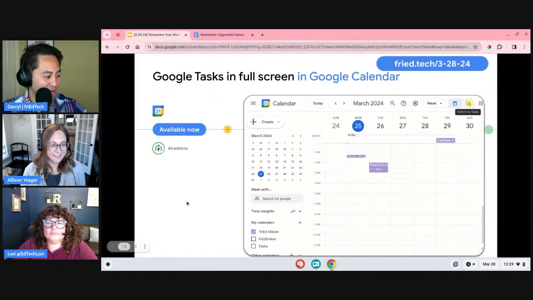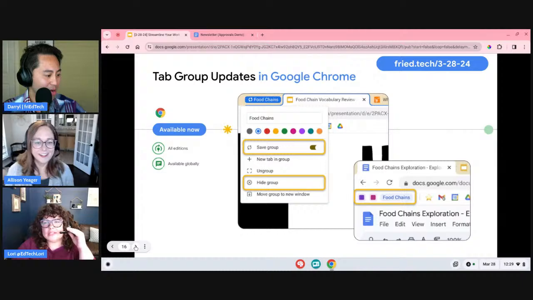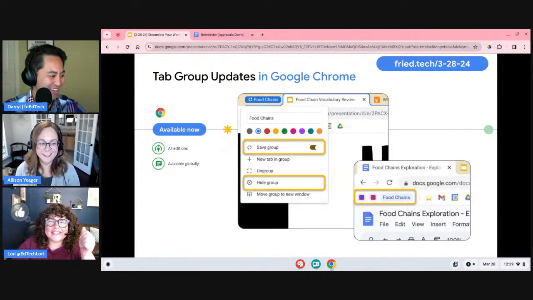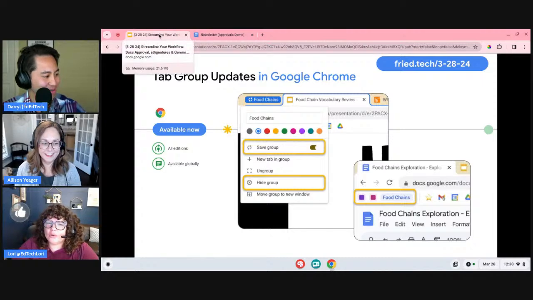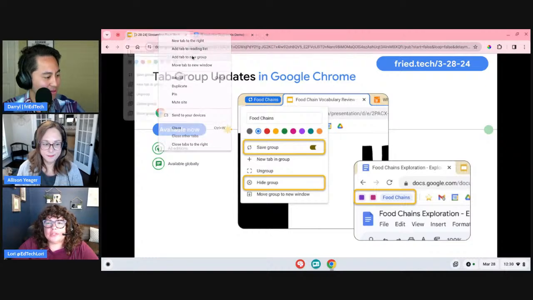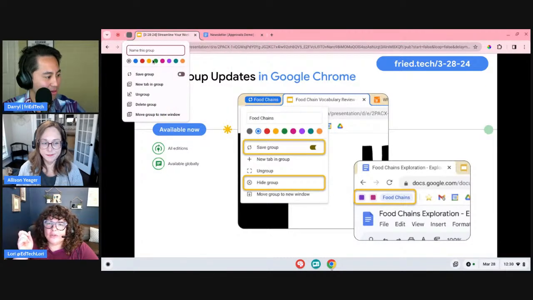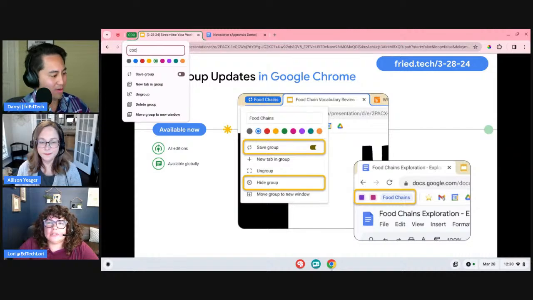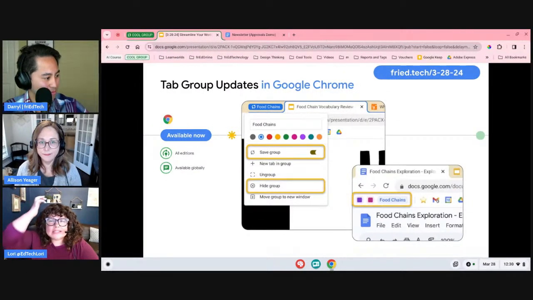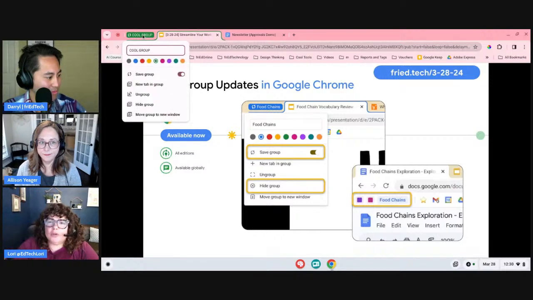We're efficient. We're going to try to squeeze this last feature in, because look, I've given you screenshots. So you can now save tab groups within Google Chrome. It's just like you were creating tab groups before. You just right click and add a tab to a new group. And then now you have the option to toggle them on to save, which is great. Daryl's going to do that real quick with this one little tab. Cool stuff. So he's going to save it. And then what you can also do is hide the group. And when you save and hide the group, it shows up in your bookmarks bar.